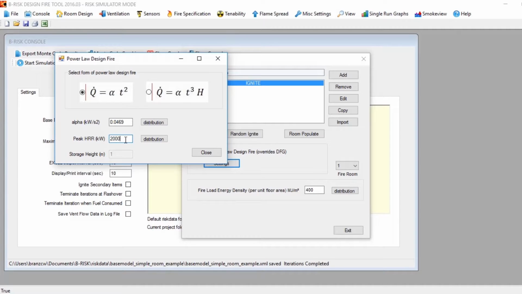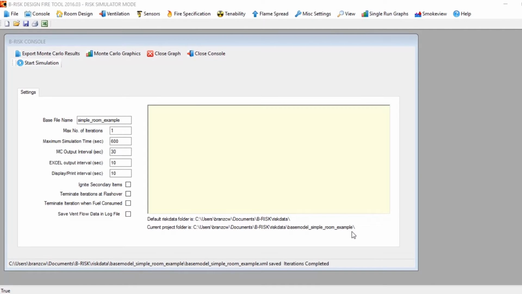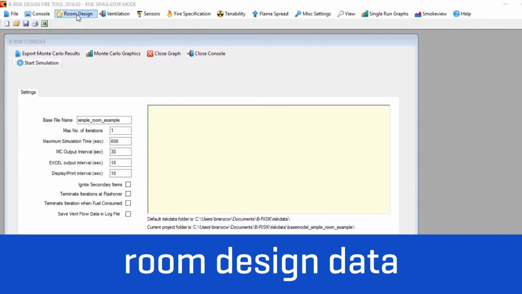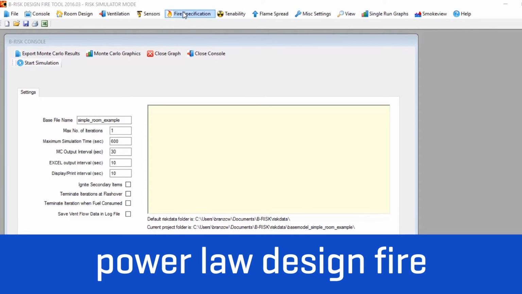When the heat release rate reaches this value, then it will stay constant from that time forward. I'm going to make that 10,000 kilowatts or 10 megawatts, and I'll close the screen.